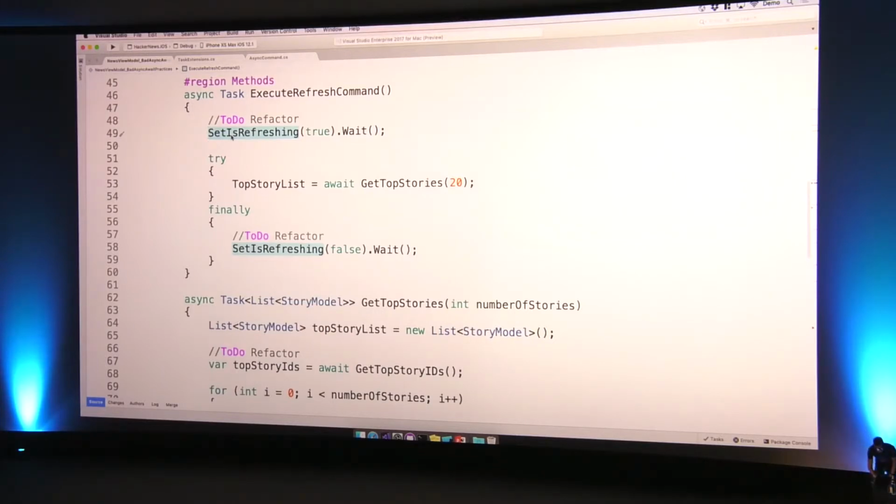So what happens, let's say thread 1 kicks off this method, and then SetIsRefreshing is going to be run on thread 2. Now, because we called .Wait and we did not use the await keyword, thread 1 is told to wait right here. Thread 1 is held hostage, even though a different thread may be running this method. So what have we just done? Well, if that is thread 1, we've just frozen our app. Now, let's say SetIsRefreshing takes 2 seconds. Our app's going to be frozen for 2 seconds because thread 1's held hostage.